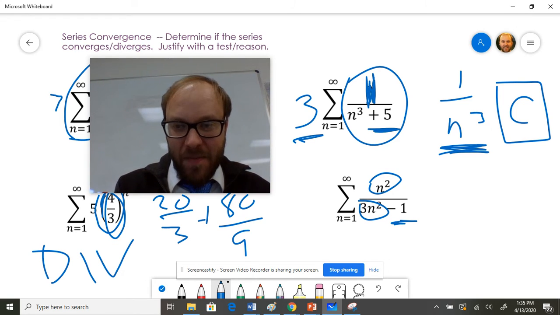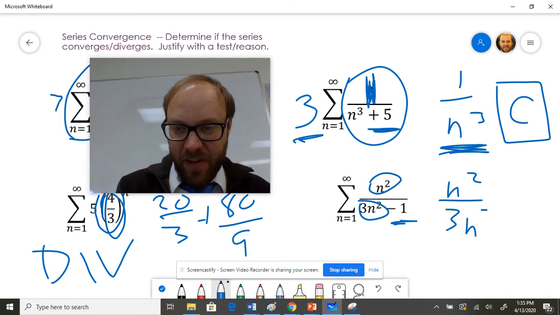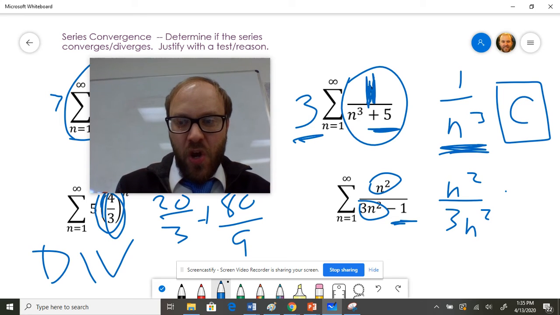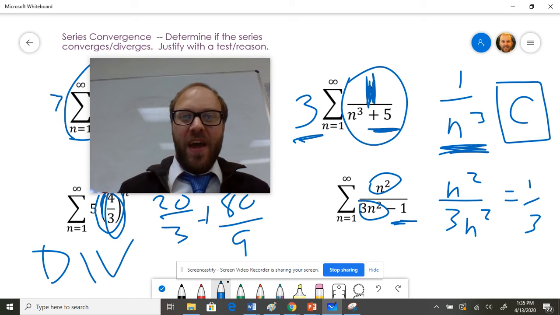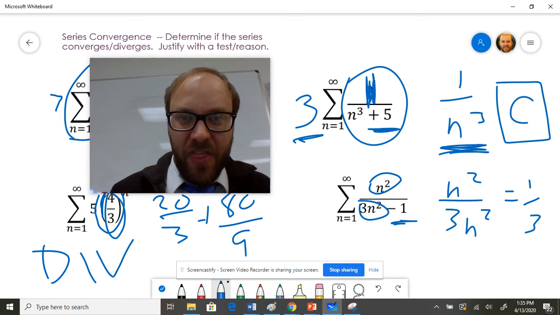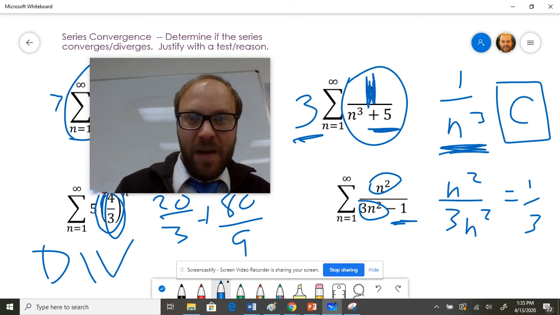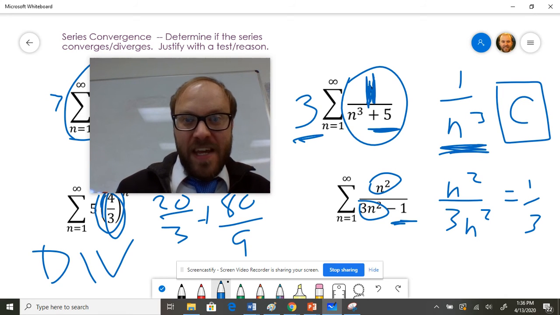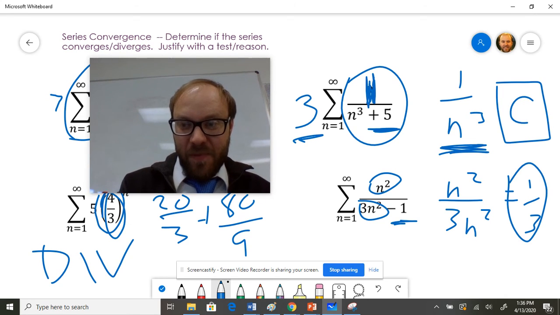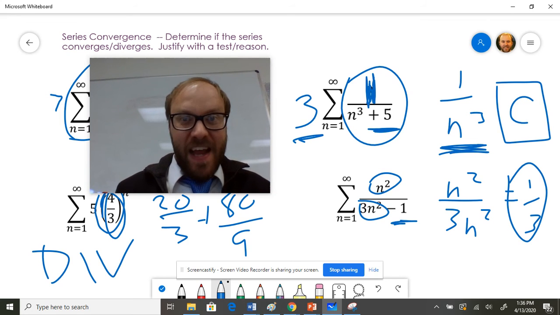And so over time, the terms of this series are basically going to approach n squared over 3n squared, which is 1/3. Okay, so as you go farther and farther out in your series, each of the terms are getting closer and closer to 1/3. If you add a third, plus a third, plus a third, you just keep adding numbers that get closer and closer to a third, the individual terms are never approaching 0. Okay, this is an nth term test problem. The nth term is approaching 1/3. The nth term is not approaching 0.